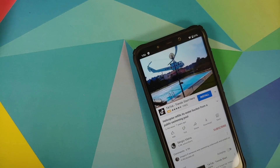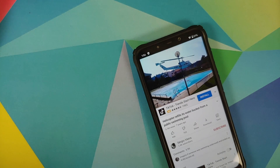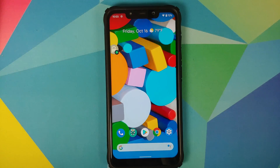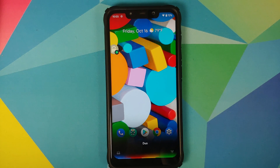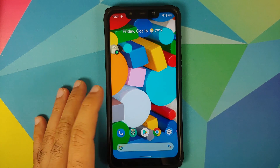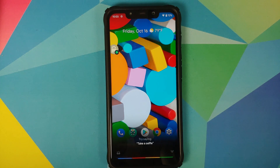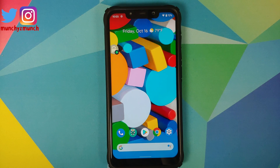Another bug is that OK Google does not work, and the build also has some playback issues with music and YouTube. The workaround for YouTube playback jitters and lags is that when you set up your device, skip the Google Assistant setup — that's it. It has been personally tested and as you can see, Google Assistant 2.0 is working like a boss.